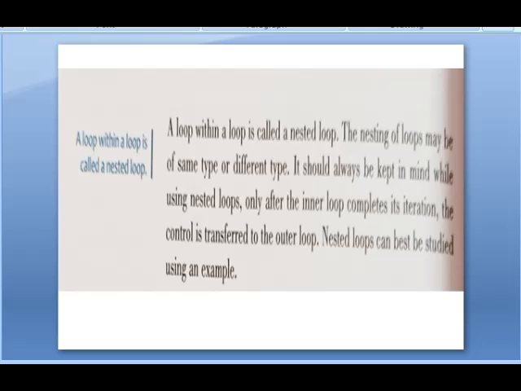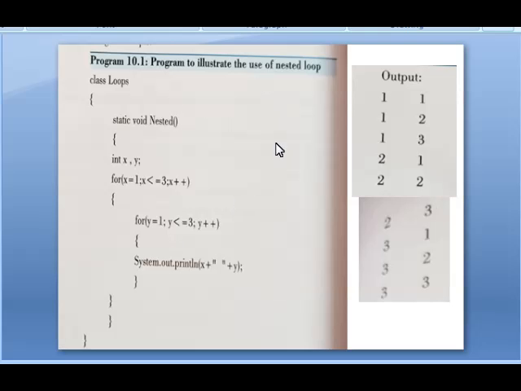Now we are going to see one example using this for nested loop. Here we are using two loops, that is x and y. x equal to 1, x less than or equal to 3, the condition is true, so it will jump into the inner loop. Then y will become 1, 1 less than or equal to 3, the condition is true, y plus plus. Here we are printing the values of x and y. The value of x is 1 and y's value is also 1. So the output, this is the first step.